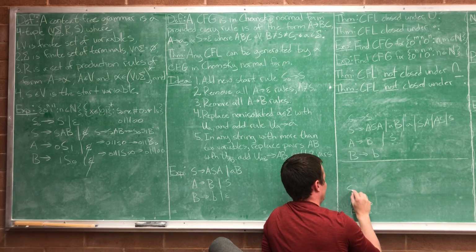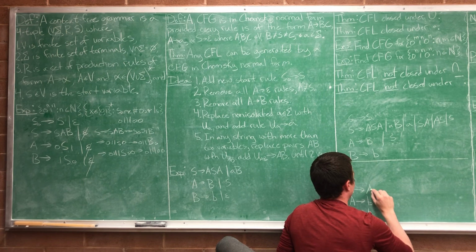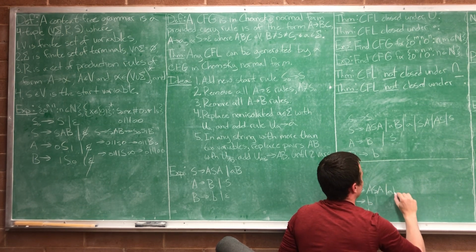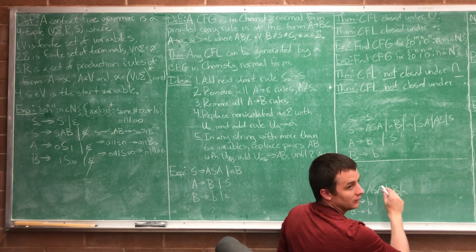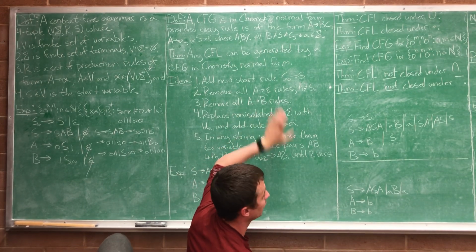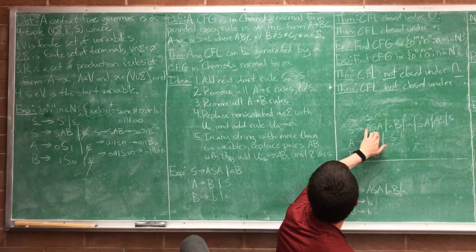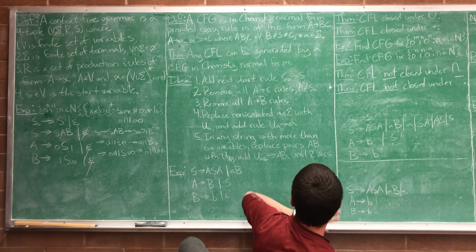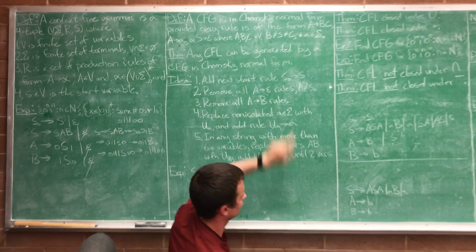Let's write S. Here's the monstrous one. All right. S goes to ASA, that one's still fine. Or it goes to little ab. Or it goes to little a. Why is ASA allowed? Because we just don't allow it from one variable to one variable. This is from one variable to three variables. When it's all said and done, we'll follow that definition. But right now, we're removing all rules of the form one variable goes to one variable.